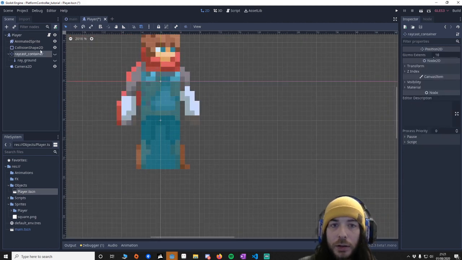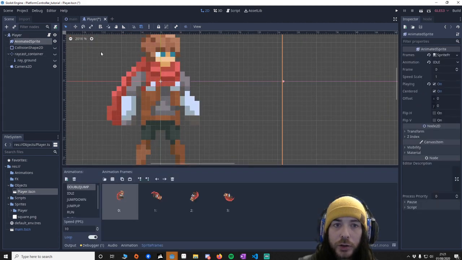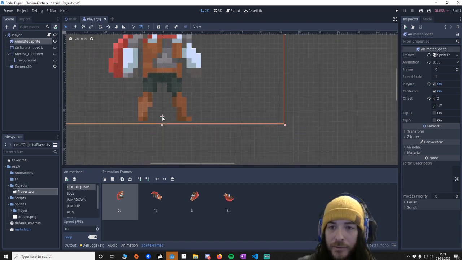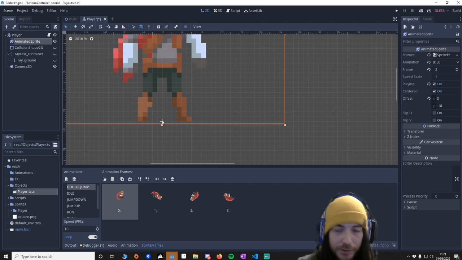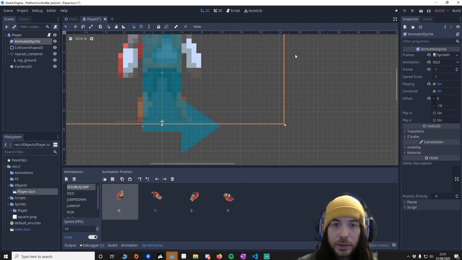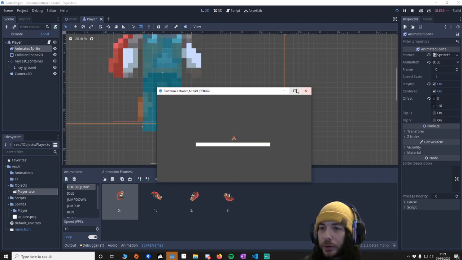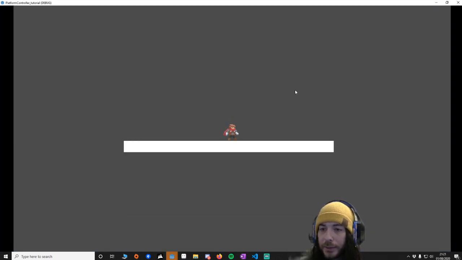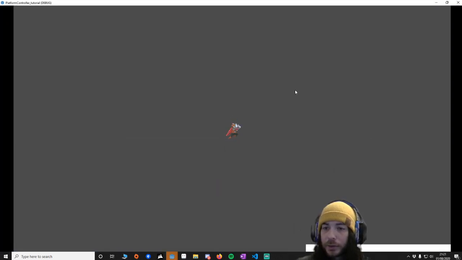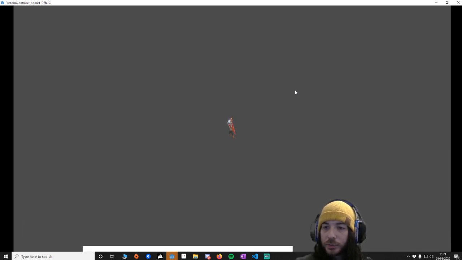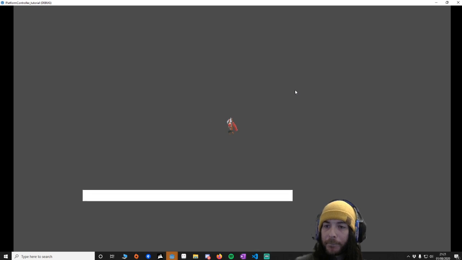There we go. Let's hide this as well. So you want to click the animation sprite and then press V, and I want it on his feet. Let's enable this back up, and then you'll notice when he lands now. There you go. And then when you just jump before you land, see it jumps. Perfect.